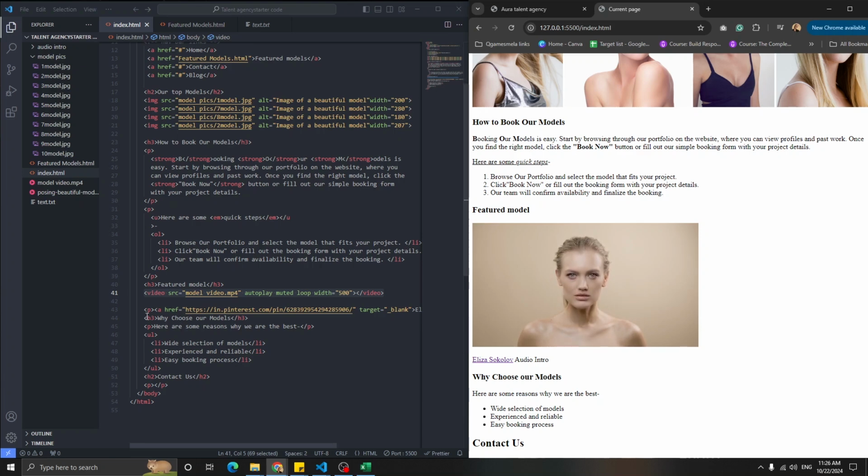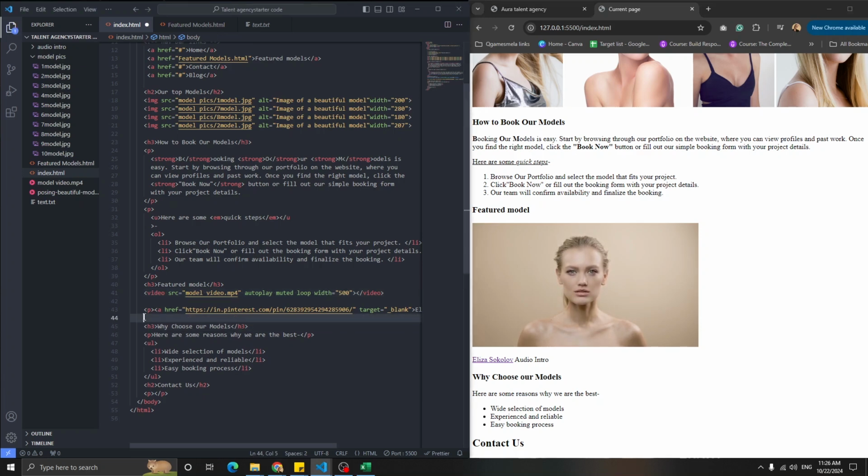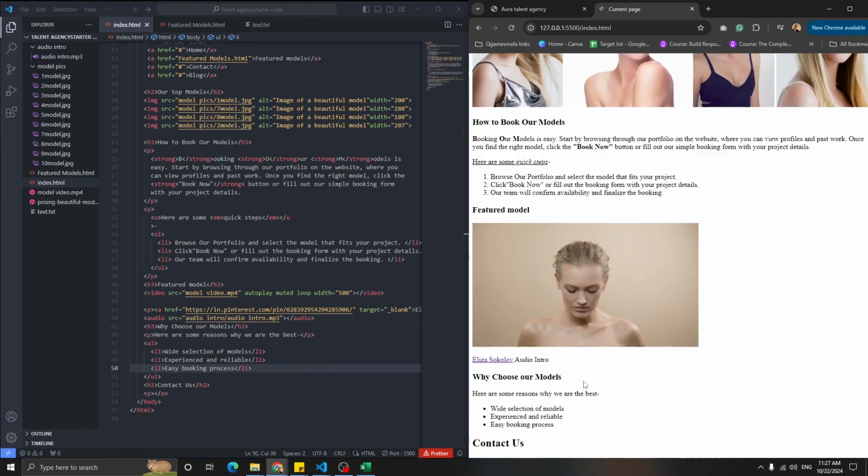So to add audio, we use the audio element. What we are going to do is create the audio tag and close it with another audio tag. Once you're done with that, we are going to add an attribute, the source attribute. And in that attribute, as the source says, we are going to add the file path to where the audio file exists in our folder. So out here, first, there is a folder called audio intro, and inside the audio intro folder, we have the audio intro.mp3 file, which we are going to use for our audio. But upon adding that, nothing really changes on our page.